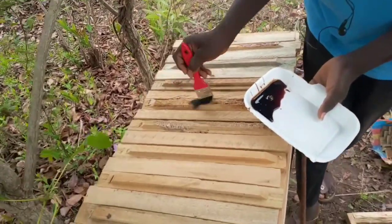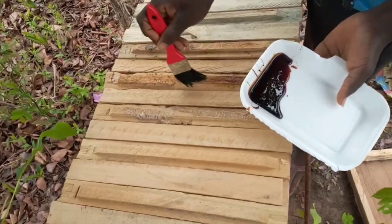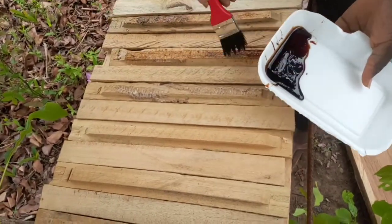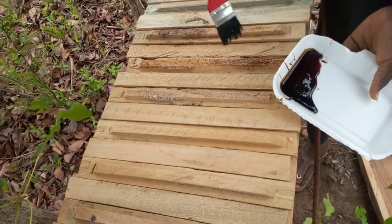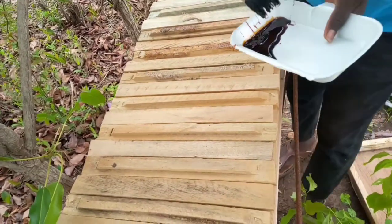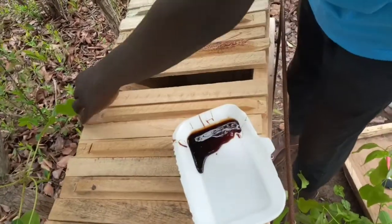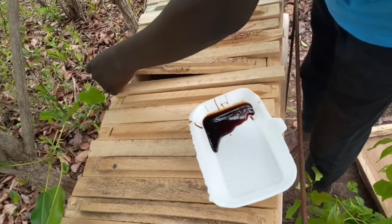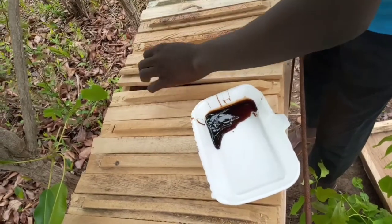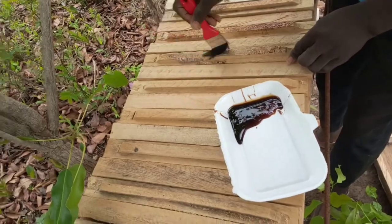If you take a look at this one, you realize that the bees had started forming the honey on it, but they went through some natural disasters. We had some fires raging through our farm because we started the project in the dry season, so we lost the bees to the fire and we are starting all over.